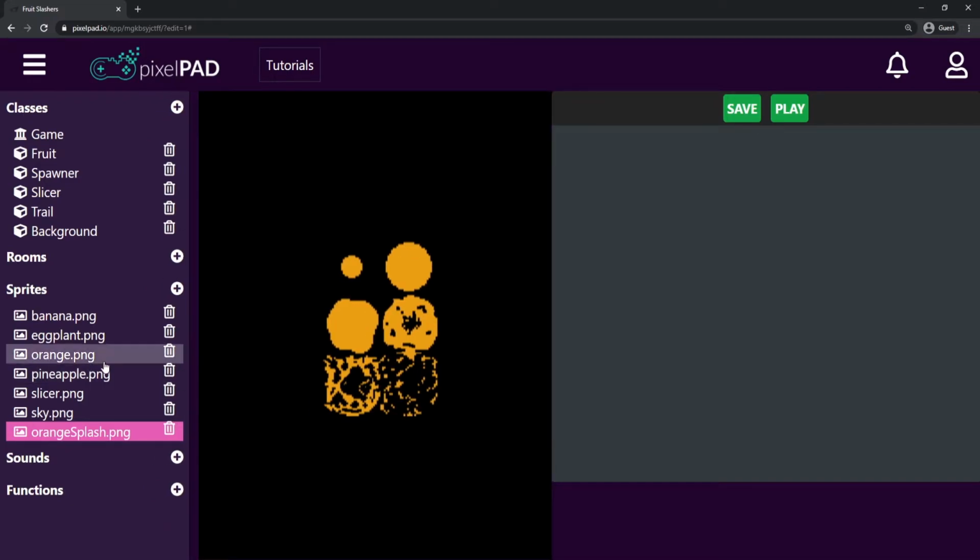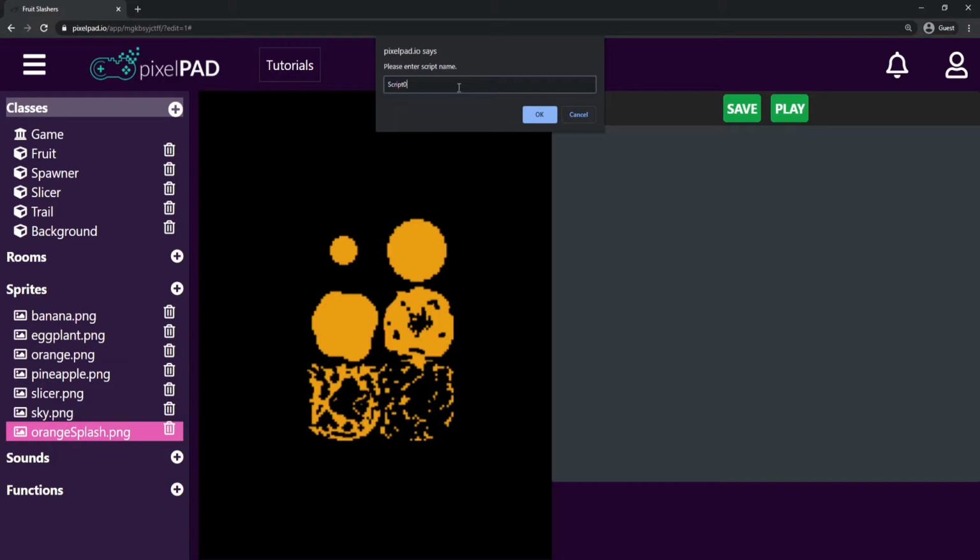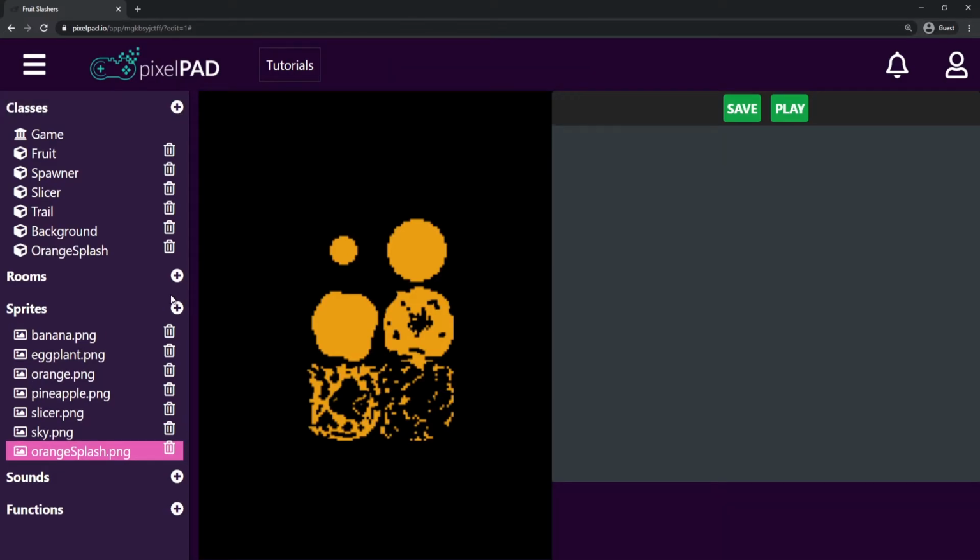So the first thing I will do, I will create a new class for this splash. And I will call it OrangeSplash. Right, so OrangeSplash, but now as it is a class, I called it with uppercase O, right?